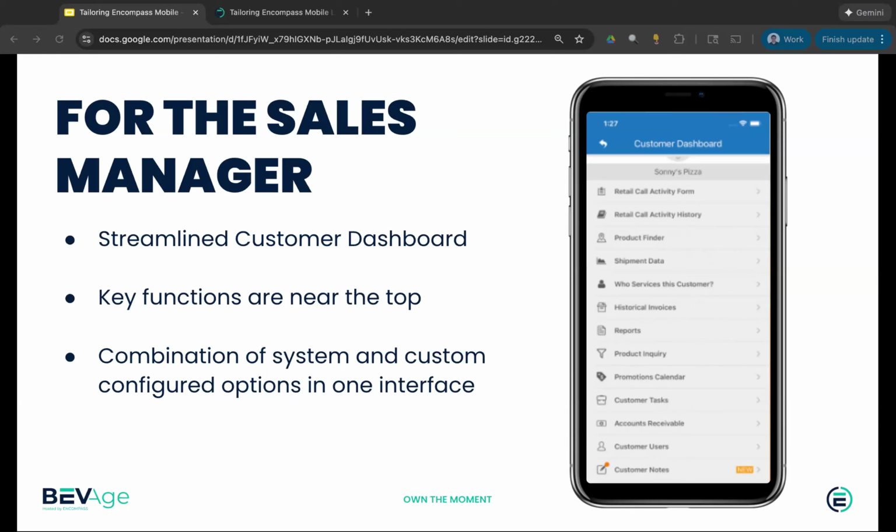And that's really what all this is for, right? We want the things that they're going to use the most to be at the top so they can easily access them. So something else to keep in mind as we go through, here in a second, we're going to create a mobile item and we can look at how the sequencing within a certain dashboard or something like that can happen. But this is calling out that we do want to have our key functions near the top to again make that workflow and job easier for the end users.